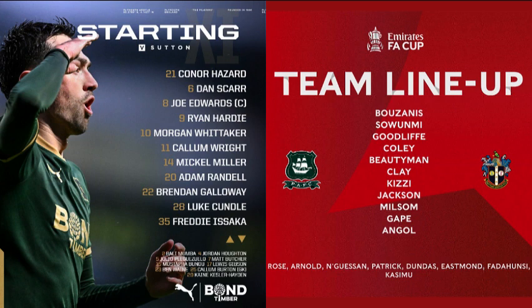Sutton United kicking from right to left in this first half. Argyle defending the Devonport end. The ball though at the moment with Argyle. Edwards is there, plays it backwards. It's a very casual and comfortable passing around the edge of the penalty area for Argyle, but the ball back to Hazard is a little more heart in mouth. But Sutton will clear the ball forward as Argyle try to go forward, but Argyle need to get their foot on the ball maybe just at the moment.